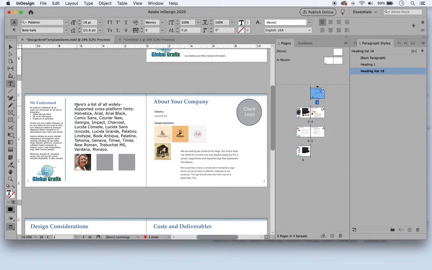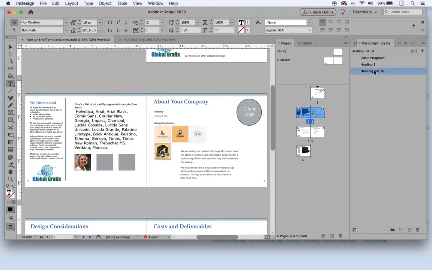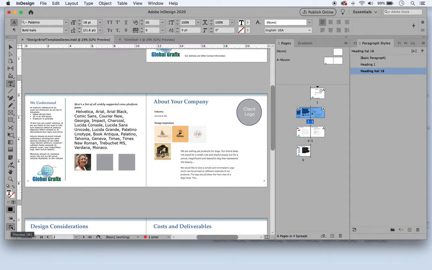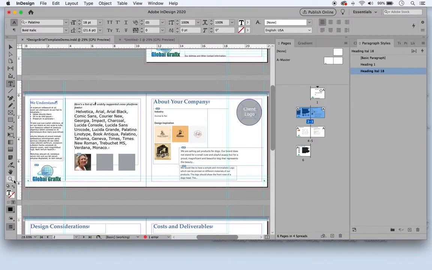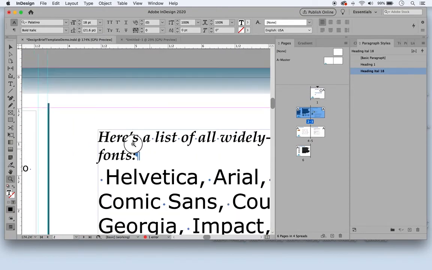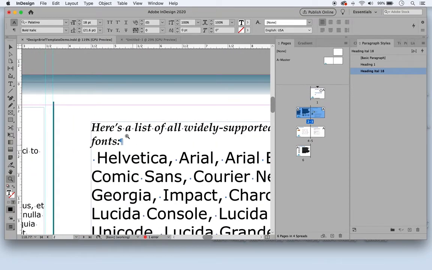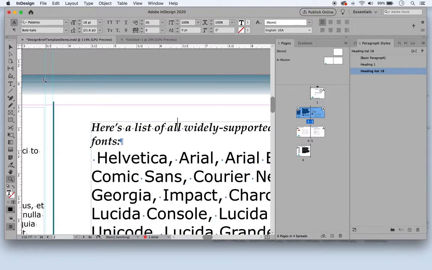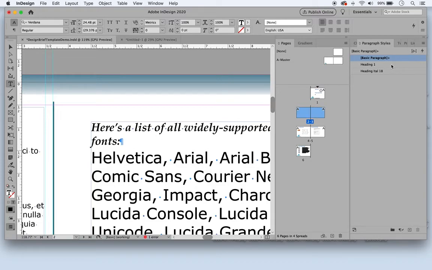Then if I were to click somewhere else, I'm going to change this to a new paragraph here, and then heading, I just changed only that one paragraph. You see, it's controlled by the hidden characters, so we'll put that back to the normal view, and you can see how paragraph styles are done per paragraph. When we show hidden characters, we can tell where paragraphs start and end, and that is the feature that is working here.